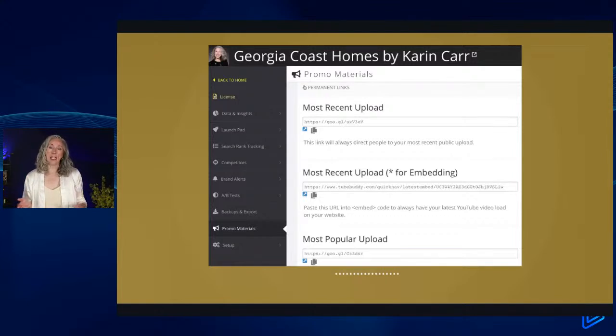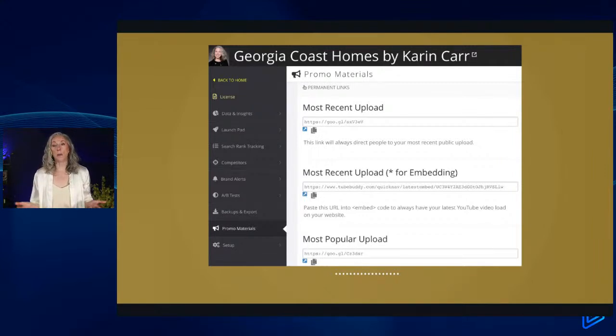So if you have a website and you want to embed your YouTube videos on your website, there is a link for most recent upload. And if you go to your website and where you would put in a video, you can put in this code that says, put in the most recent upload from my channel. This way, every time you upload a new video to YouTube, it gets auto-populated to your website. You do not have to manually go do this. You do not have to upload a video once a week and then go to your website and switch it out with the most recent video. It will happen for you automatically.